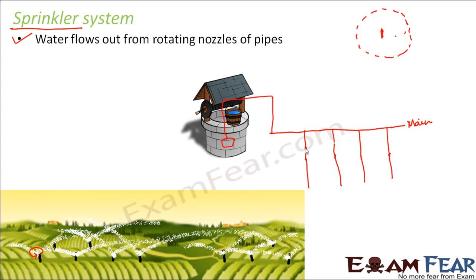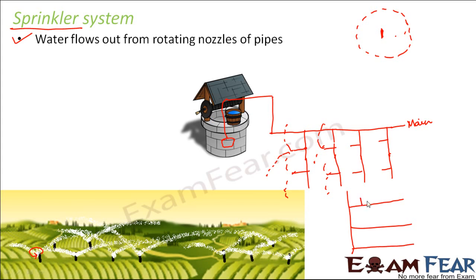Now on each of these perpendicular pipelines, you have these rotating nozzles located like this. These are the rotating nozzles which are situated here. From these rotating nozzles comes up the water like this, right? Maybe the picture which I have drawn is in a slightly different orientation. If you look at it in the correct orientation, I should have drawn it something like this. Let us suppose this is your main pipeline and these are the perpendicular pipelines, and on these perpendicular pipelines you have the rotating nozzles located like this, and from here comes the water.